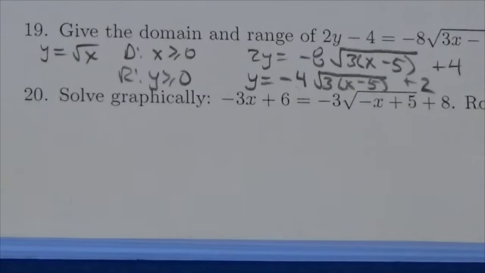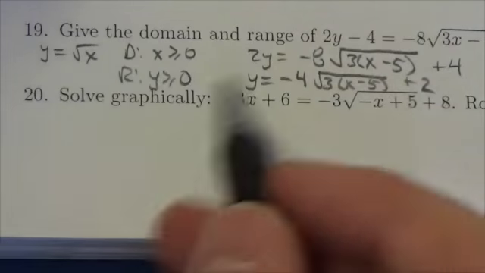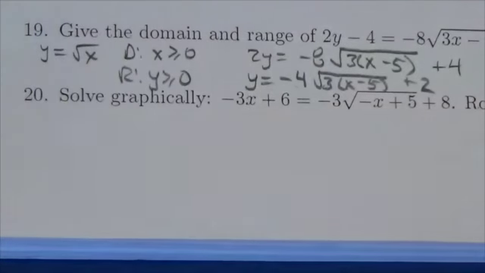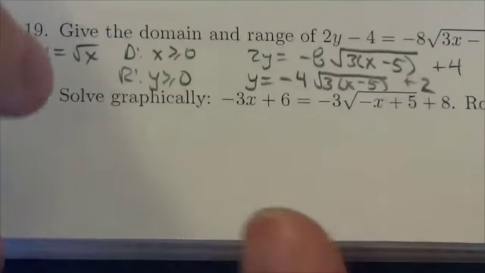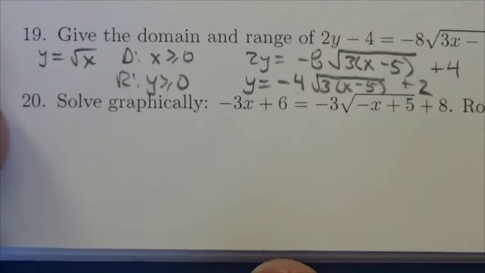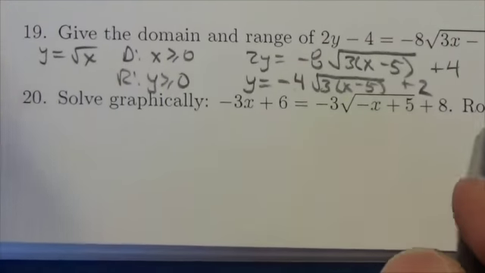Okay, hi everybody. We're going to solve this equation here graphically. This is what it tells us to do here. We're going to round our answer. I'll do that for you in a second here. What I want to do before we get to that though, I want to take a look at this problem and I want to discuss restrictions on the variable here.